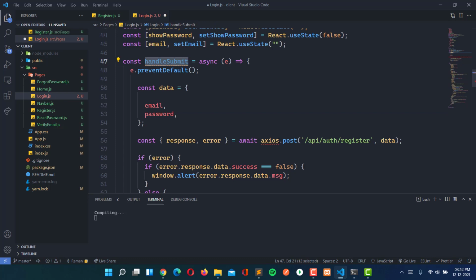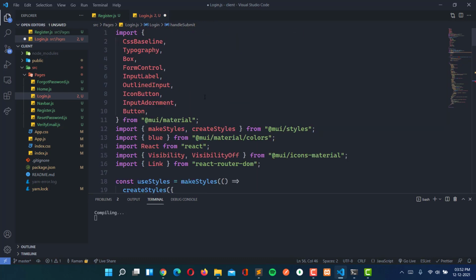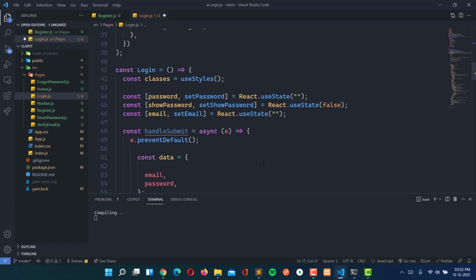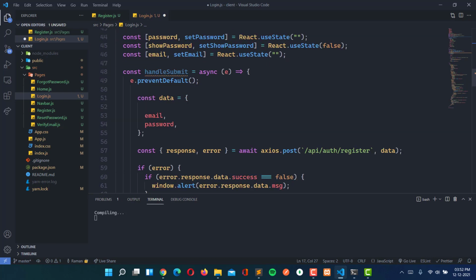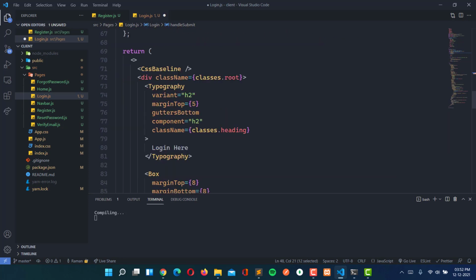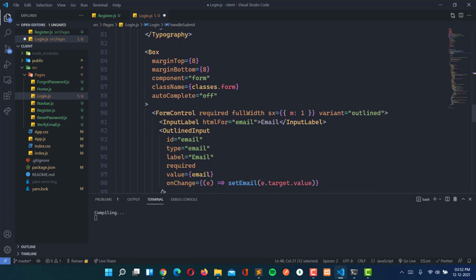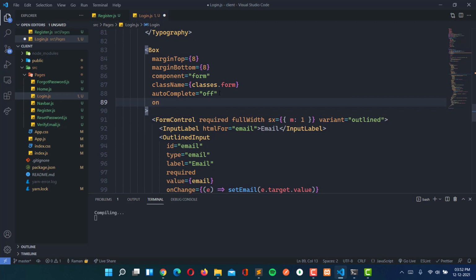And this one we also have to import the Axios, so let's import that. So import Axios from Axios, and here we have to go for the login here and the handle submit, and let's go here, and here will be on submit. So on submit we will be having the handle submit.